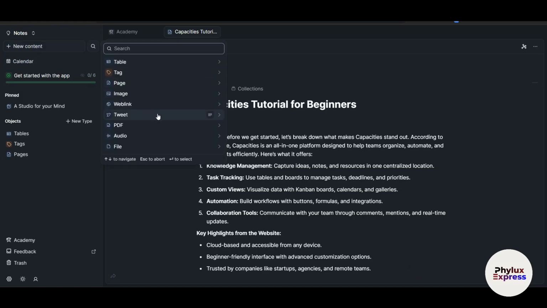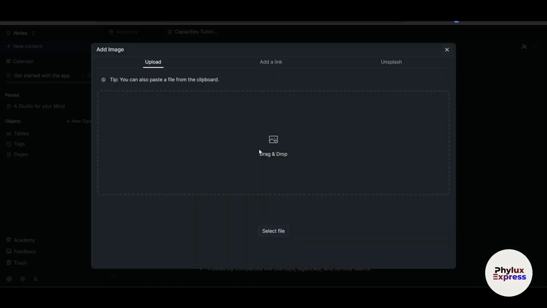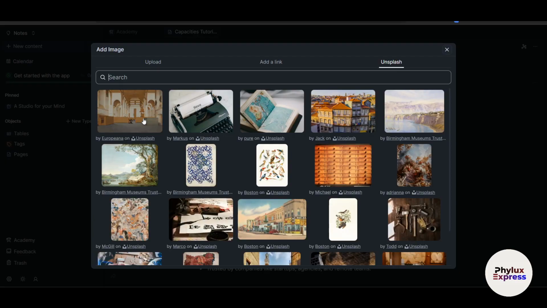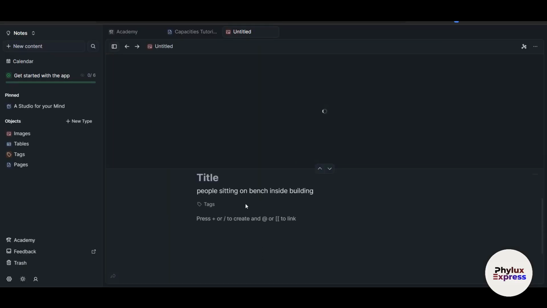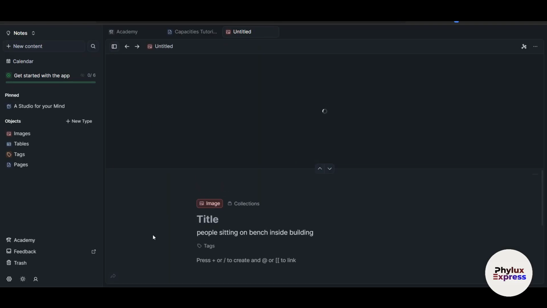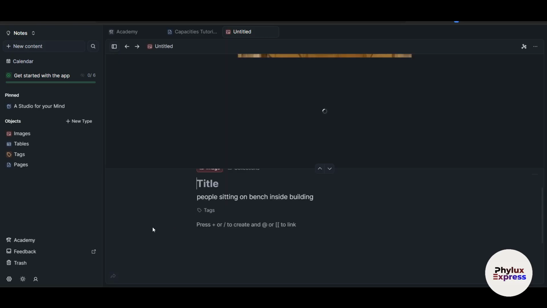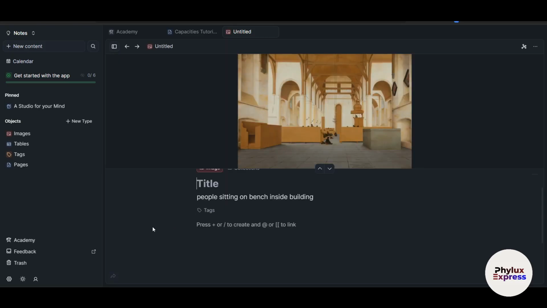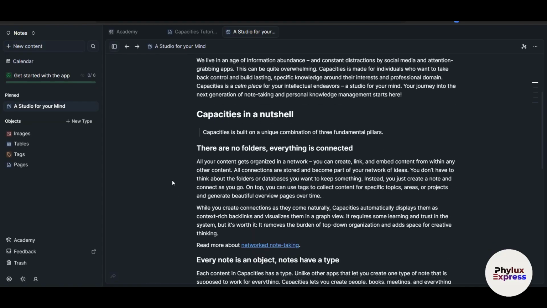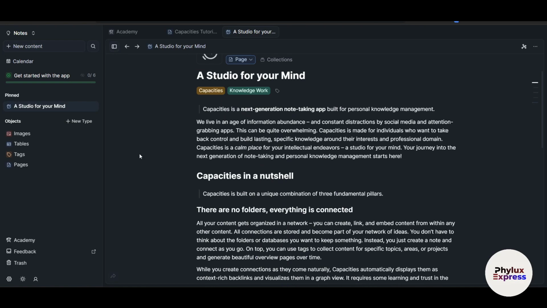So if I just go and click on new here, you can find there's a lot more options, right? I can upload images, and I can write upon it. So for example, this is an image, I can just drag it here, add a link, or I can even search for it from Unsplash. In the same way, I can put an image and title, everything here, right? Description, and I can write a complete script regarding whatever I want to create. Now this is just an example, right?